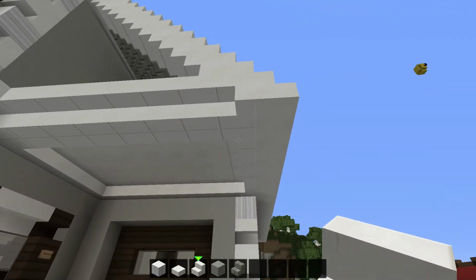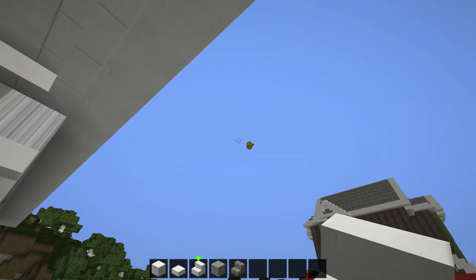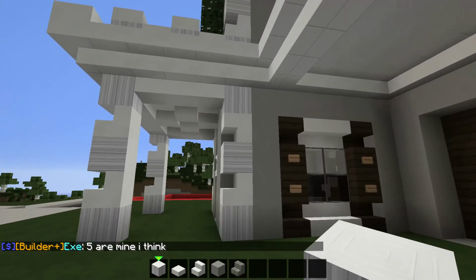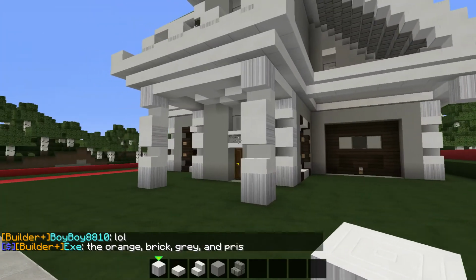Let's just do this together. Before we go on the inside, I'll show you what I did on the inside. And what the hell is that block up there? I don't even know. Is that a spaceship or something? We'll go check it out later. But I'm thinking about maybe dropping this down, doing these pillars that we did right here, over on that side.